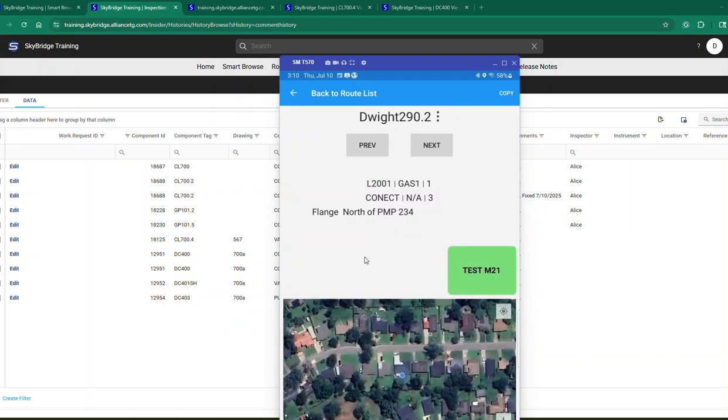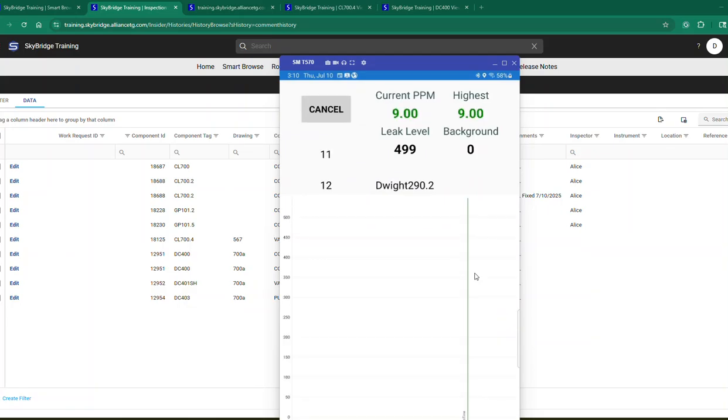This is method 21. I'll show you how to get the, say you didn't want to monitor it or you monitor it first, but you can do a visual. So if you double tap right quick, or I can monitor method 21 first, and then I'll double tap that test method. Let me show you that here in a second.